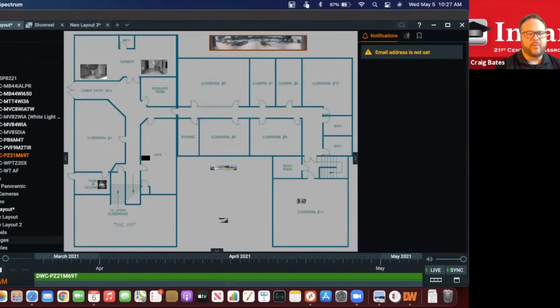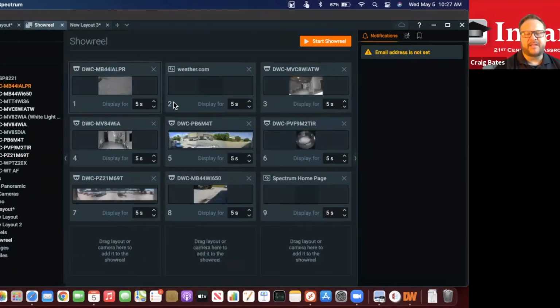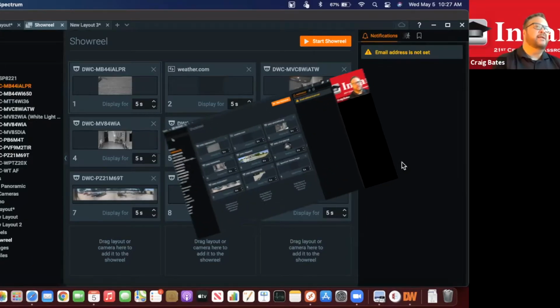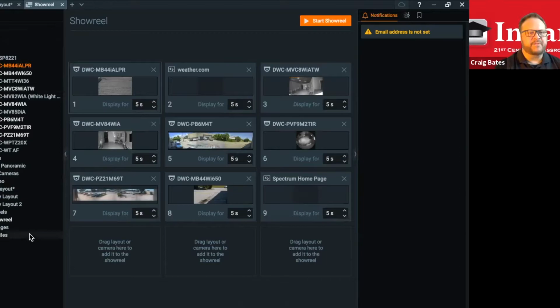And you can also do web pages. Like I said, it works like a browser. So you can drop different media files in here and it'll play them for you if you need them to play. But you can also do web pages like weather, or different things that maybe you're trying to keep an eye on. That can be a tab, so you have cameras and a browser open at the same time. In fact, the weather can even be one of your tiles if you choose to do what's called a show reel. If you have a show reel set up, you can set up all your cameras for how many seconds you want to see them. So that's layouts, show reels, maps.